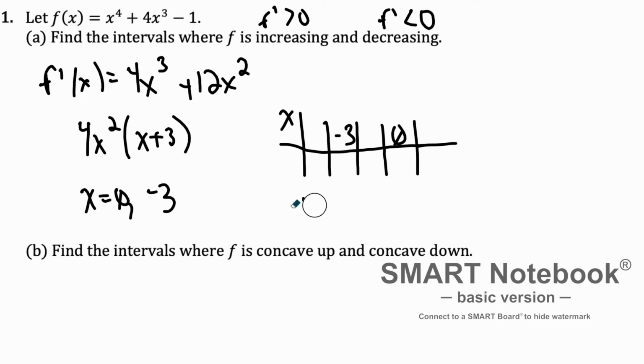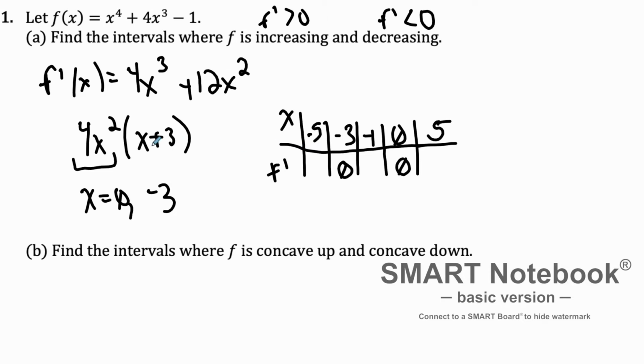I'm just going to clean up the table a little bit here, and we're going to plug in some values. We already know that these both gave us 0, so we can fill zeros in there. I need a number less than -3, a number between -3 and 0, and a number bigger than 0. Again, I'm plugging this into my first derivative because I want to know where the first derivative is positive or negative. Hopefully you can see that 4x squared will always be positive, so we don't need to look at it when using these values, regardless of what we plug in. Other than 0, which we already know gave us 0.